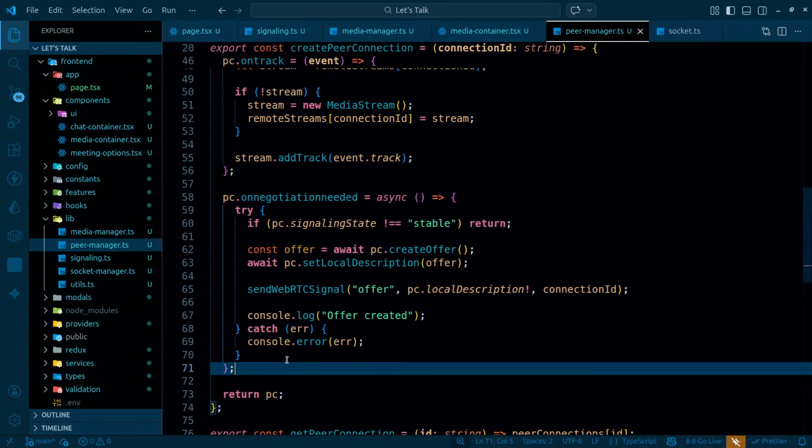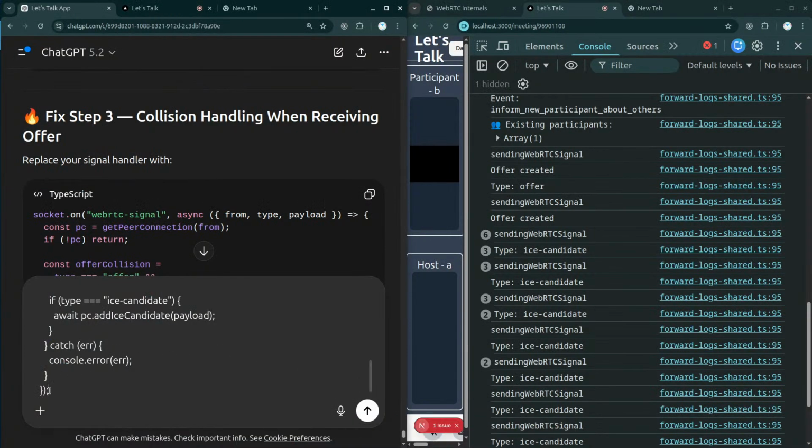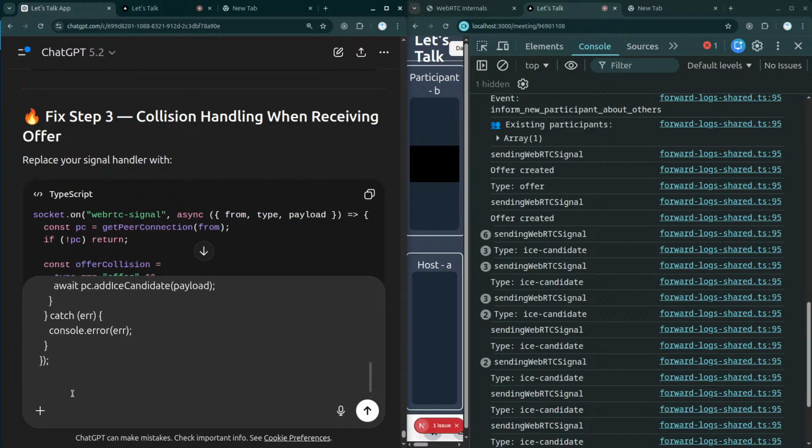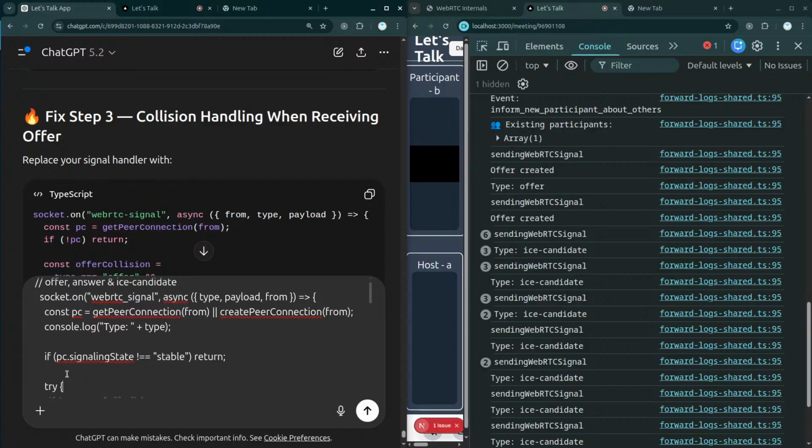From peer manager, I'm just adding this as well, Control C. From peerManager.js or sorry, TS.